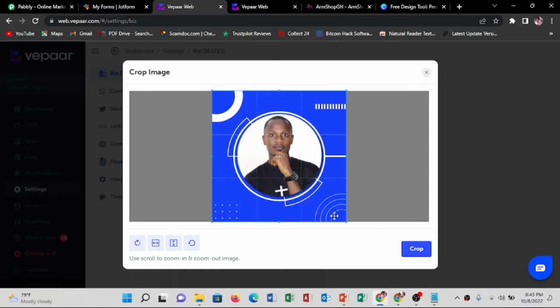If I want to maintain the size as it is, so be it. If I want to resize it, I can just resize it a little bit here, carry it so that it will fit in. You can resize it, but hey, I want the whole thing to just be like that. I don't want to resize it. So after I click on just crop, you can crop it. Click on the crop.